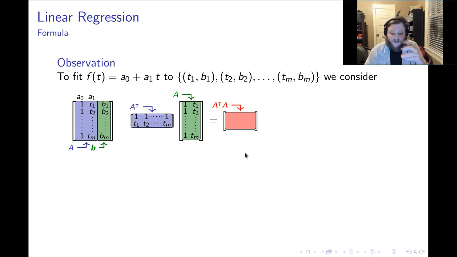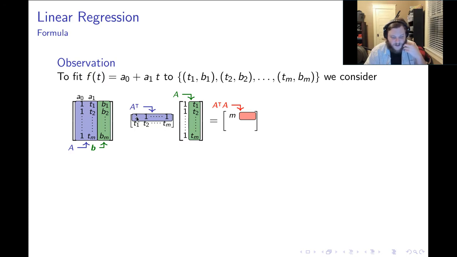And I can systematically look at each coordinate. The 1, 1 entry of the Gramian would be the inner product of this row of ones with this column of ones. So really what we're doing is we're just adding 1 plus 1 plus 1 plus 1 all the way up to m times. So the very first 1, 1 entry in the Gramian here is the number m. What's the 1, 2 entry?